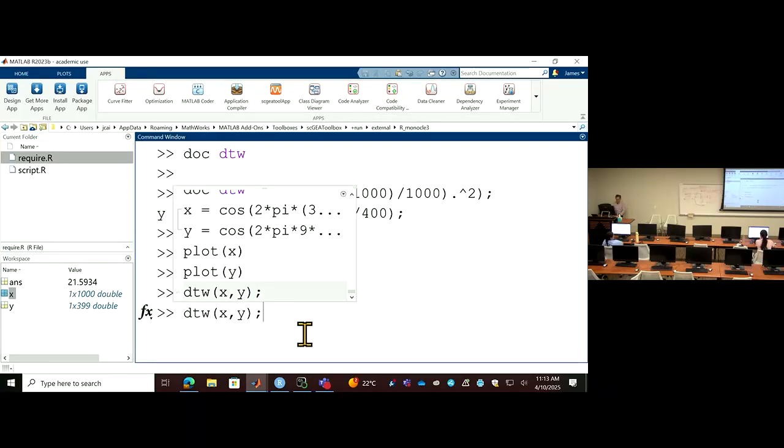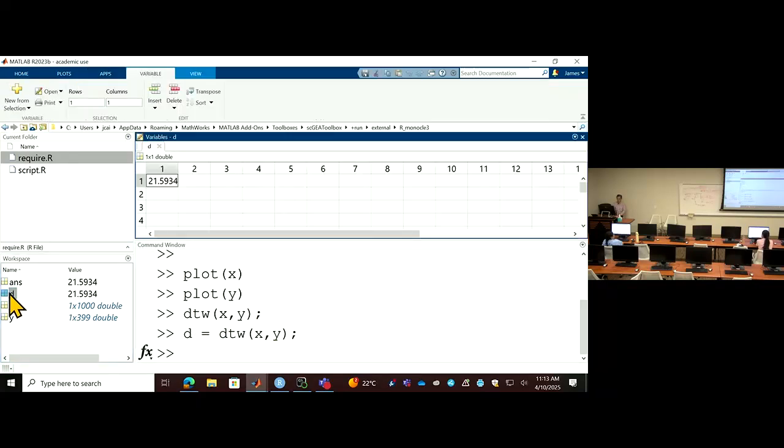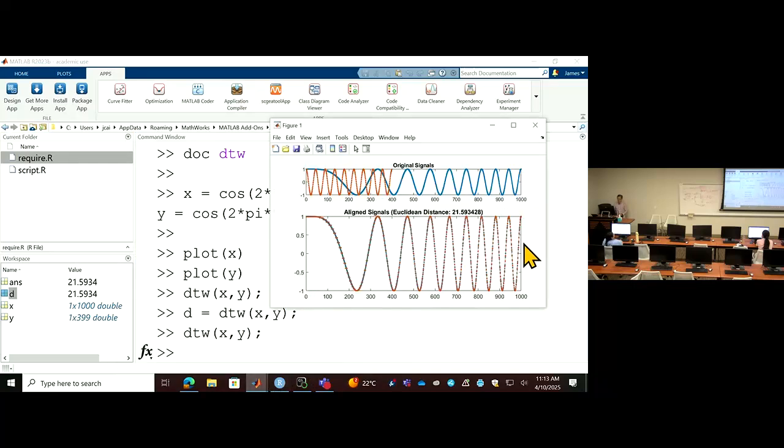If you ask for output D, then it will only compute this distance for you. If you don't ask for anything, it will just generate this picture.